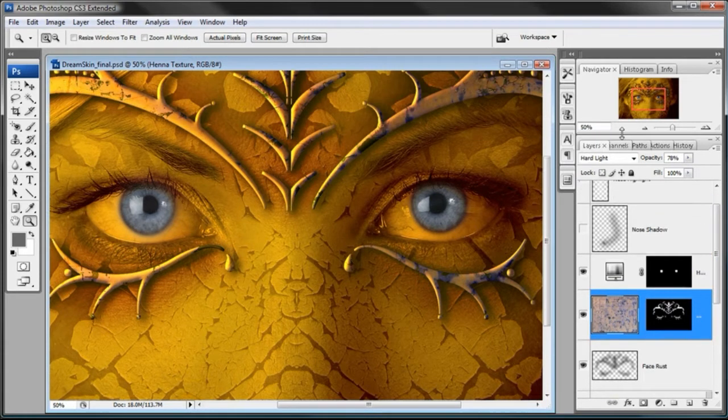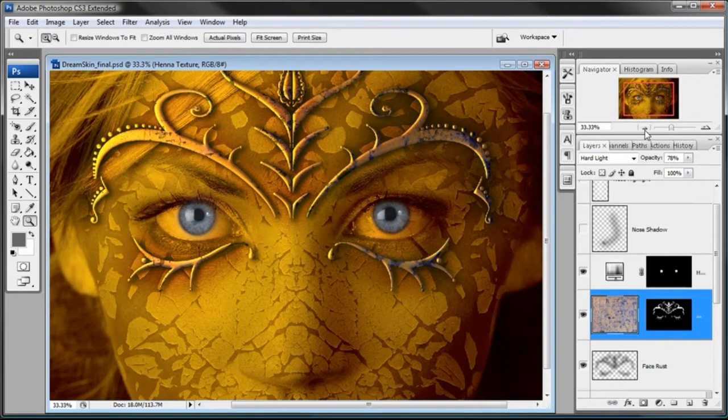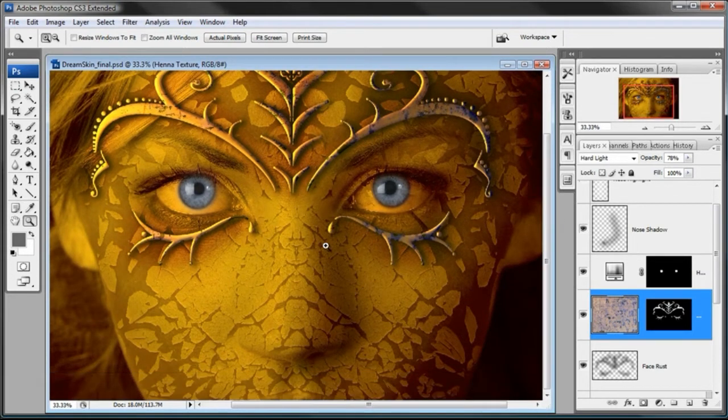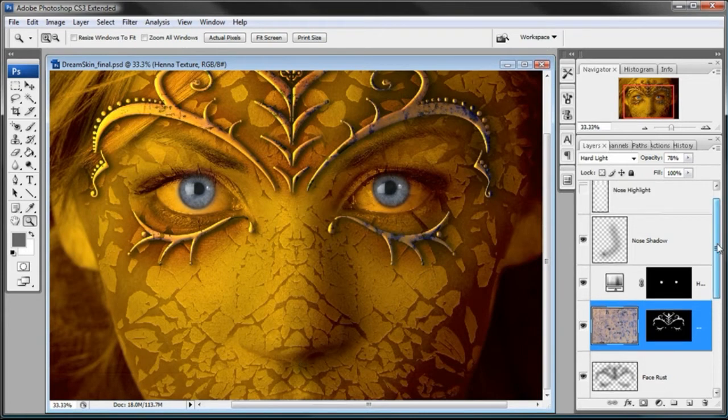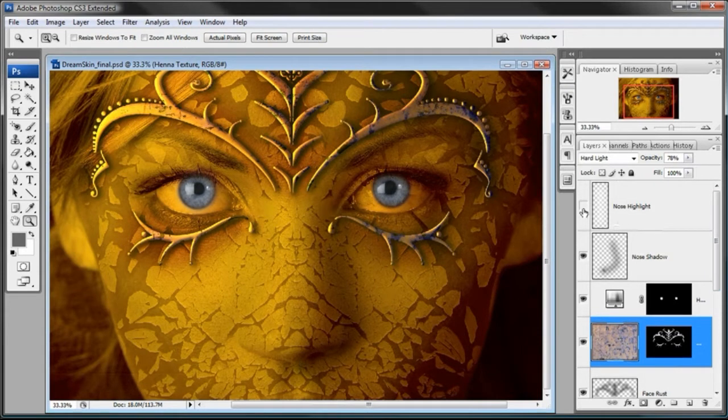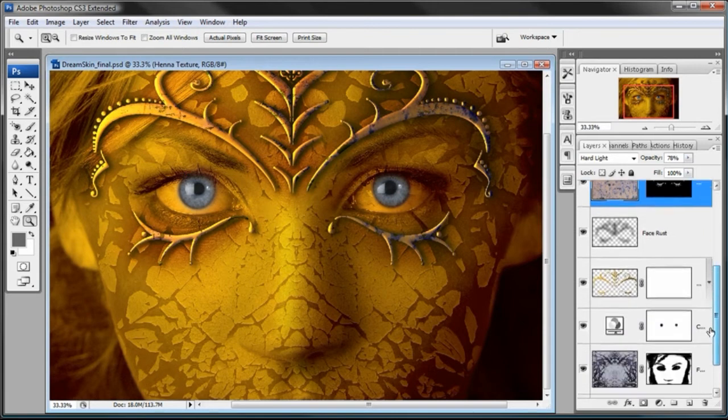We also have a shadow that goes around the nose, because since I applied this texture, it almost made the nose disappear. So what I did is I created a shadow around the nose here, and you can see how that just makes it a little bit more dynamic. And then the final layer is a nose highlight that I just applied over the nose to give just a little bit more depth there. It's just like a pen stroke or a paint stroke in Photoshop, just to give that nose a little bit more highlight so it stands out a little bit more. And that's just about it. I don't have very many layers here at all.